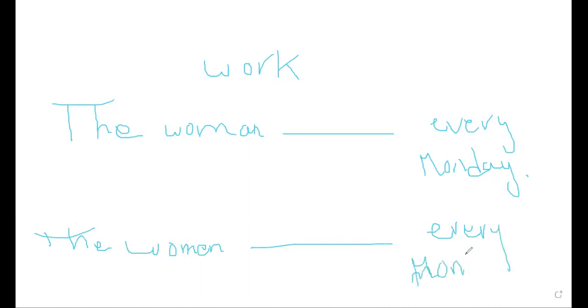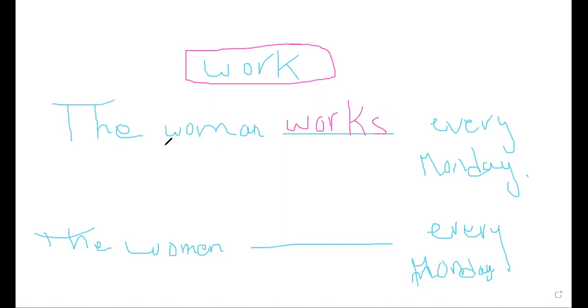Now let's put the verb correctly in the simple present tense. I say the woman, this is the verb. How do I write it? I say the woman work, as it is? The woman works. That's right. In the simple present tense, add an S. Why did we add S? Because we have a singular subject. When we have a singular subject, the verb must take S.